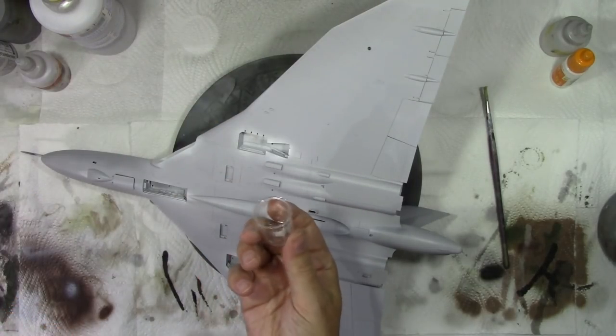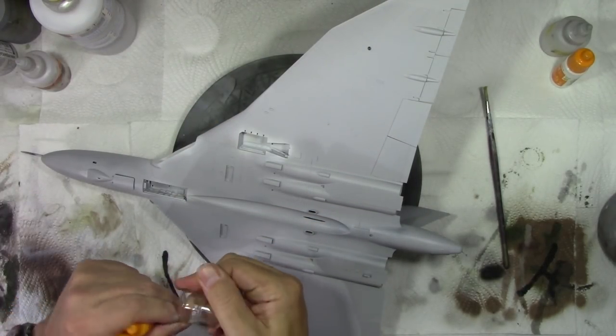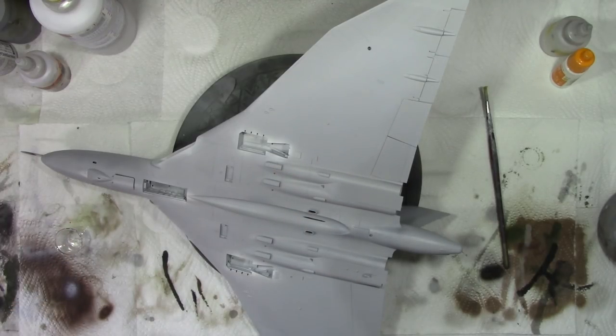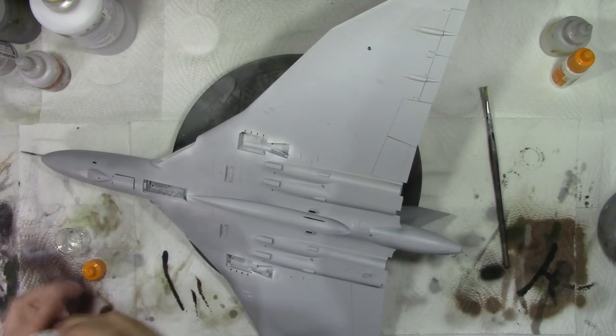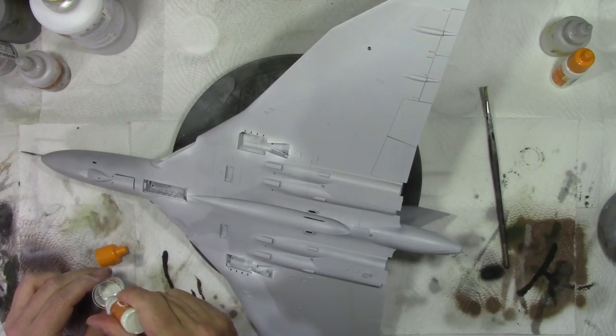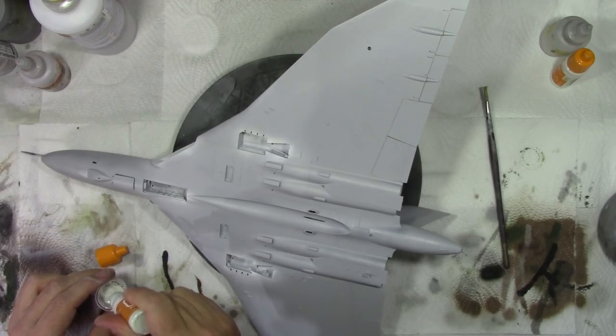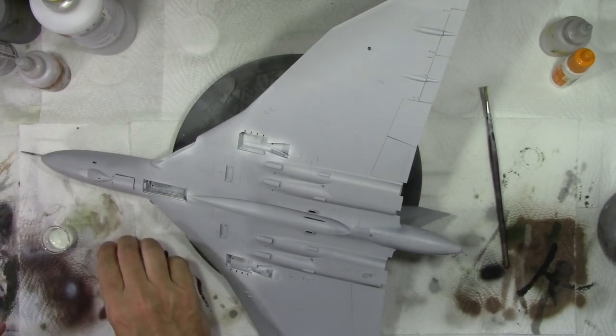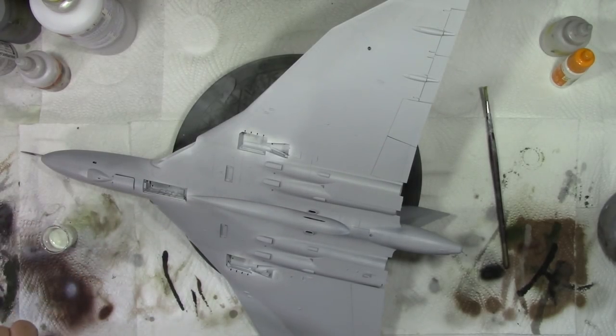So what I've got is a little mixing pot here, courtesy of Nathan, who's given me a couple of these little Pyrex dishes. So what we're going to do is come along with this one, and we're just going to put in a good dollop of the mix in there. So we've got about 4 mil in there.